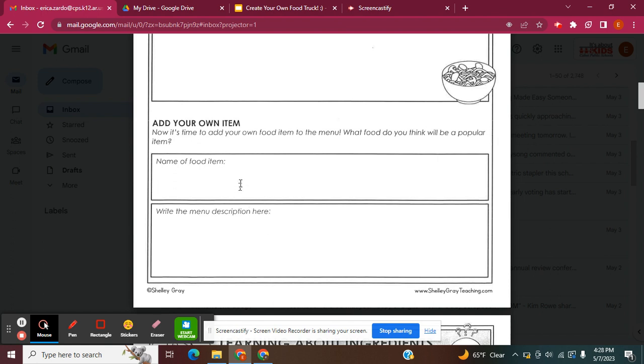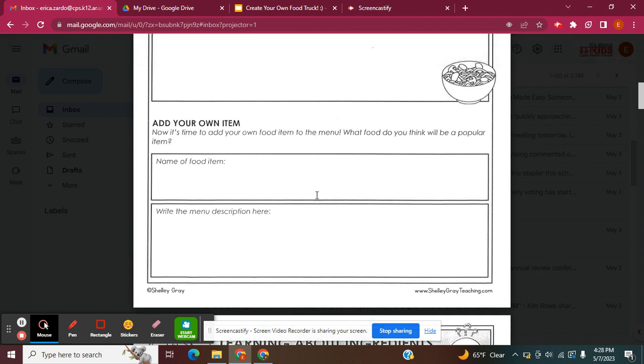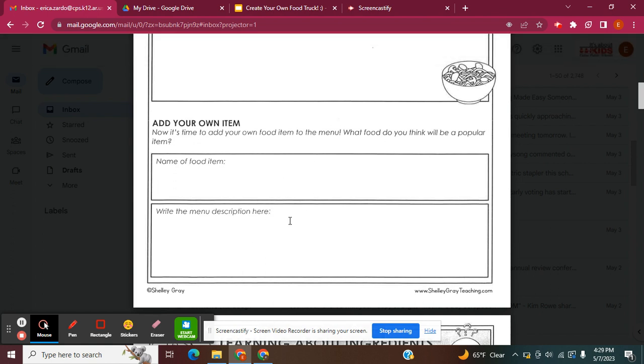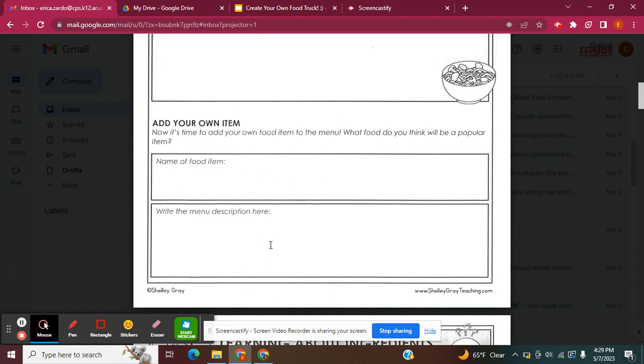So each group on this page, when I look at your books, you should have 2 to 3 different things because each of you are doing your own. So, for instance, if me, Miss Rupel, and Miss Staley were in a group, I would do a food item and describe it. Miss Rupel would do a food item and describe it, and then Miss Staley would do a food item and describe it. Okay.